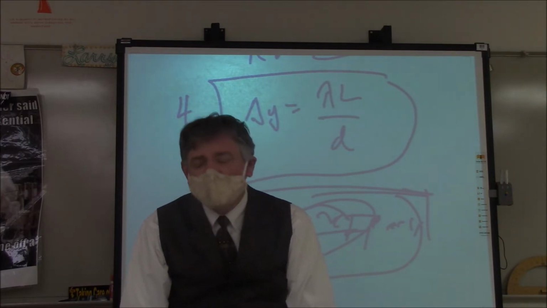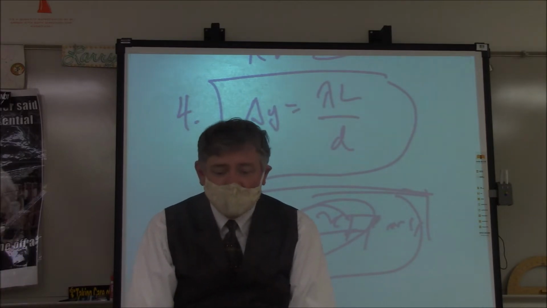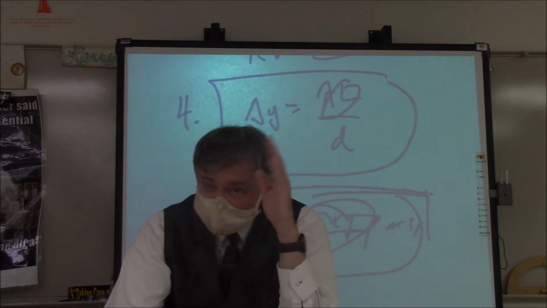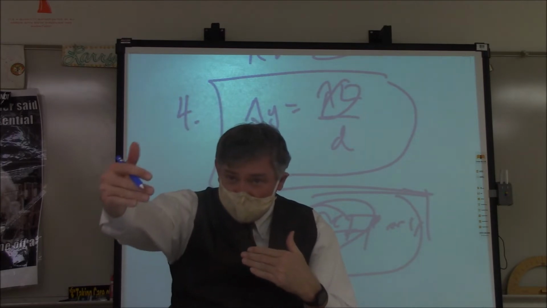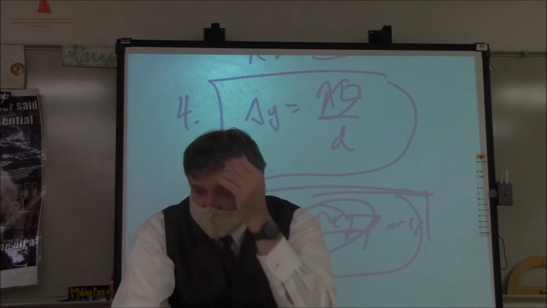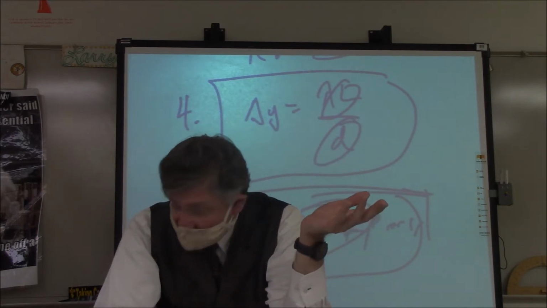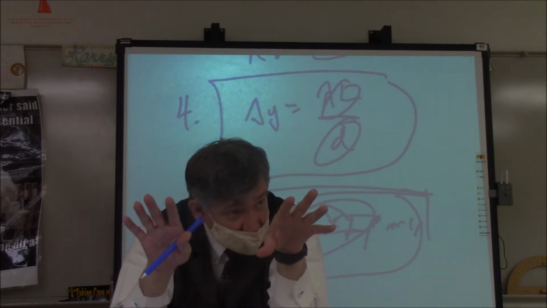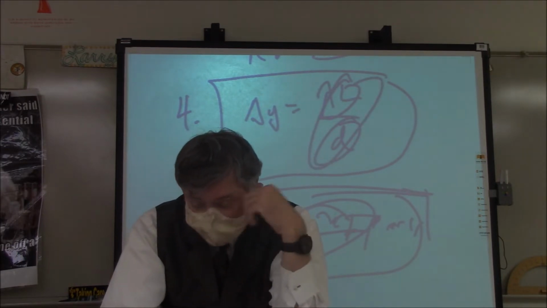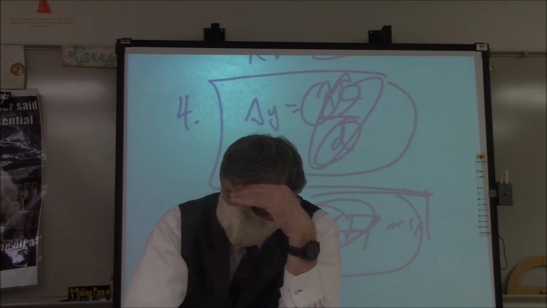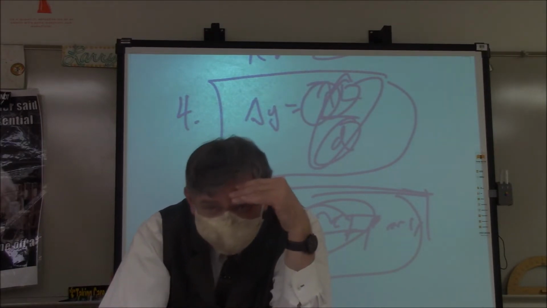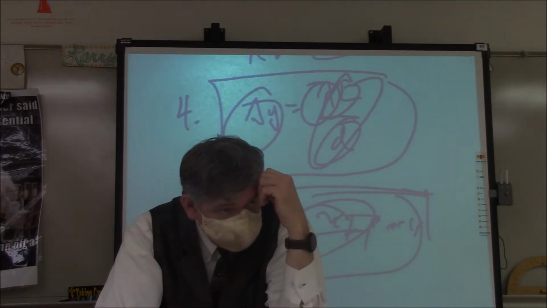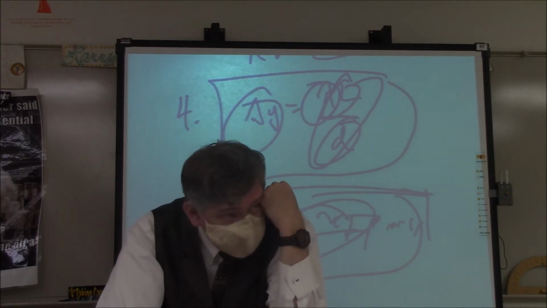Decrease. It's going to decrease. So what has to happen to the wavelength? Decrease. The wavelength has to become smaller. So we're not changing L because that's the length, like from the source to where you're hearing it, or what you're seeing it. So L is a fixed value. We're not going to change D, right? Because that's either how far apart the slits are or how far apart the source of the energy is, okay? So we're not going to change L or D. So when it's going to be traveling slower, what's going to happen to that wavelength? It's going to become smaller, so therefore the delta Y is going to become smaller. So what you'll see is that those fringes are going to get closer together, okay?